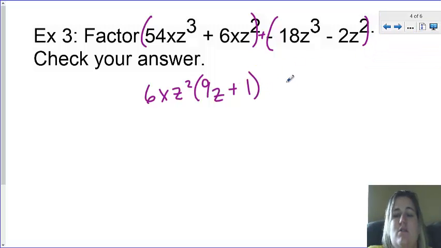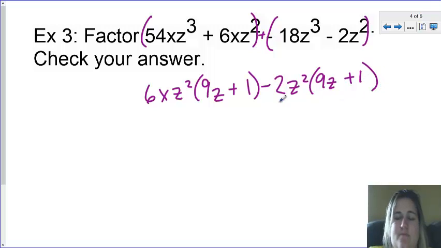Okay? So now I have negatives here, so I'm going to factor out negative for sure. I can divide by 2 into both of these. And I have z to the third and z to the second, so I can take z to the second out of both. So I'm left with 9z plus, because I took out the negatives, that's why I changed to positives. 2 divided by 2 is 1. Z squared divided by z squared is 1, so I just have 1.